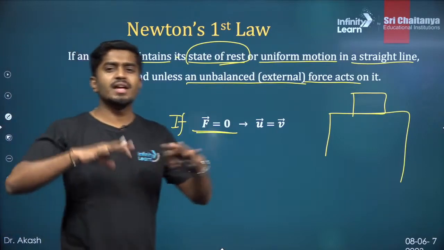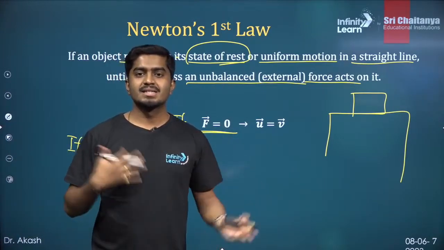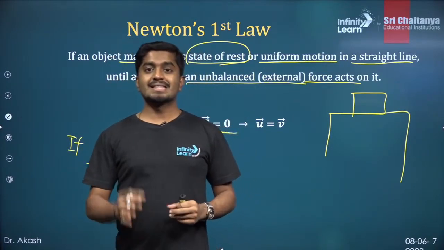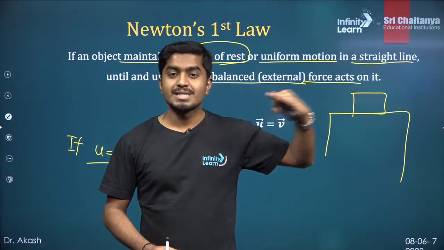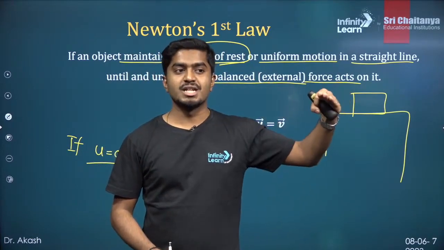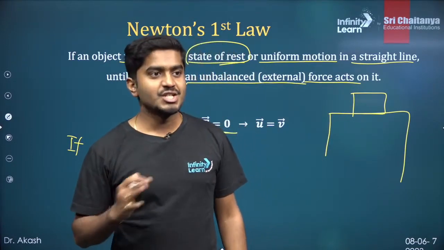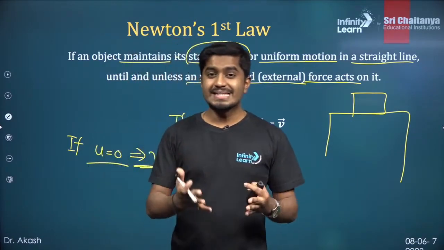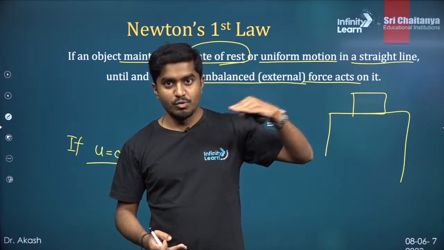You are away from all the planets, stars, away from everything. So the answer is yes, the object will move with the same speed and the same direction. So the velocity of the object will not change. No gravity, right? So that is even easier. It cannot change its direction if it is moving.